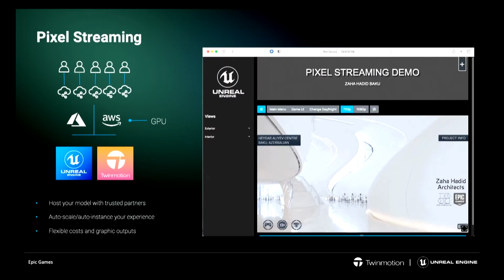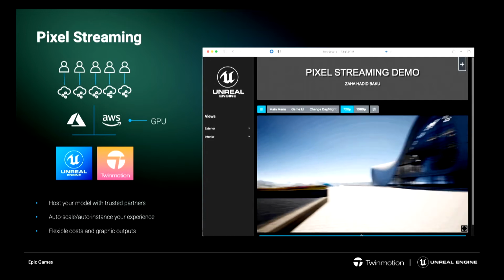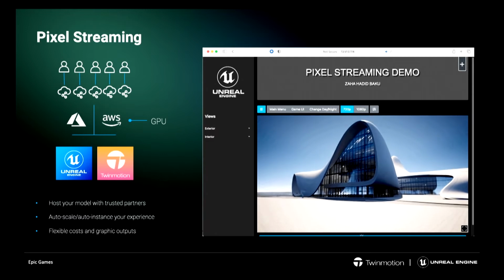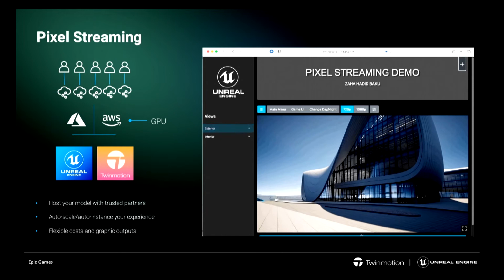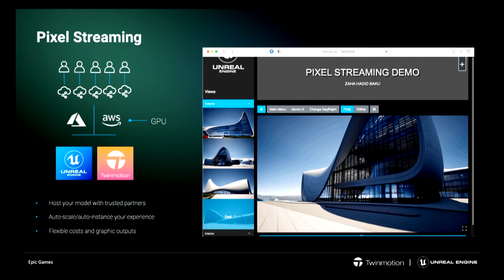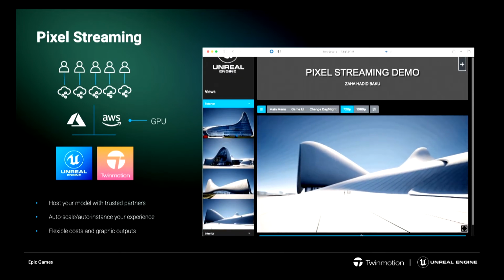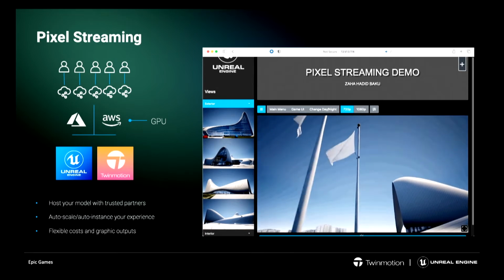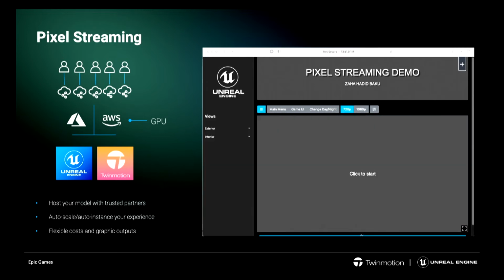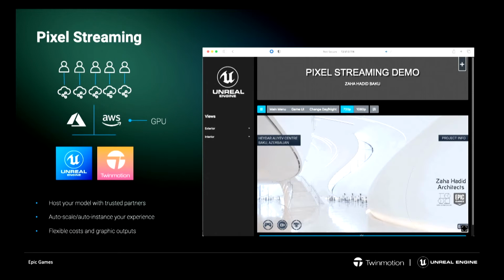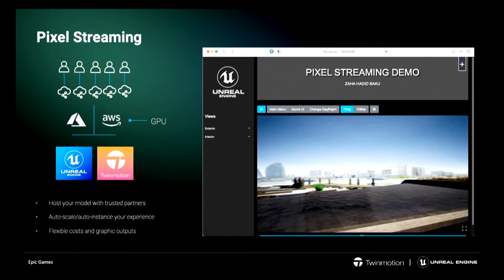And then pixel streaming, the ability to take these high fidelity models and share them on the web so that it doesn't matter what computer or device you have, anyone will be able to access the scale, the fidelity, and functionality of Unreal on a web browser. So these technologies are really helping bridge that gap. You don't expect clients or end users to have gaming PCs. You can literally just send it on the fly using one of these techniques. Pixel streaming utilizes GPU servers based on the cloud and can distribute it out to a number of different people. So really fascinating technology and ever changing as well.